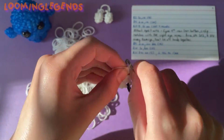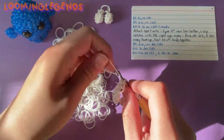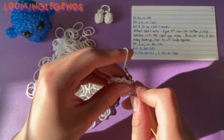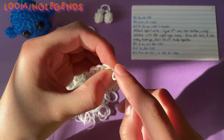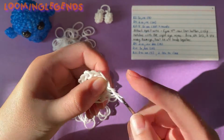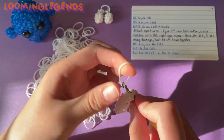I'm going to try to stay silent for this round so you can focus, but you just want to do this pattern all the way around until you reach the stitch marker, or until you repeat this several times and you have 18 stitches.